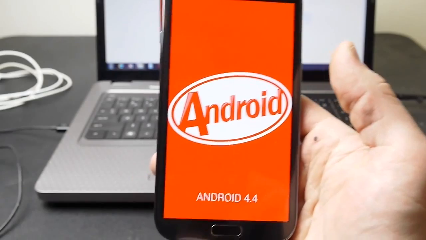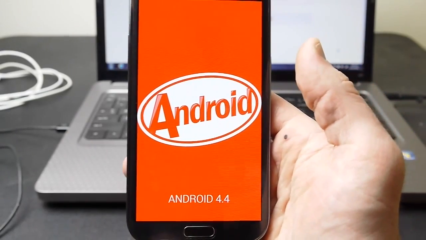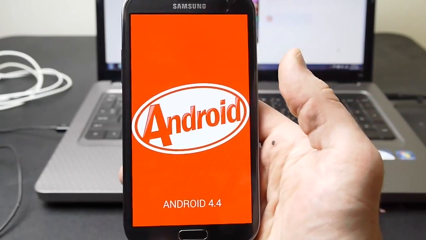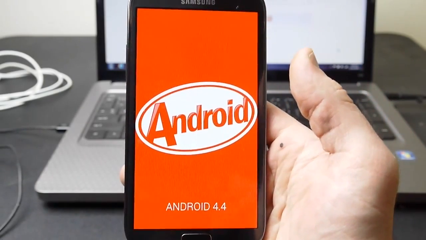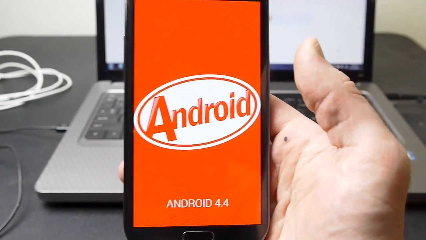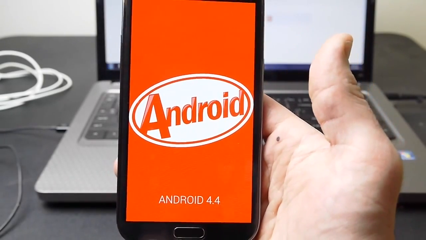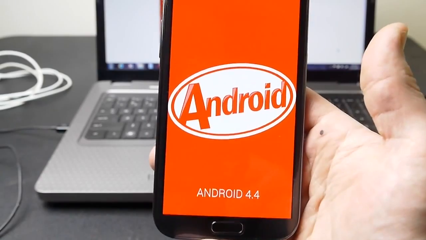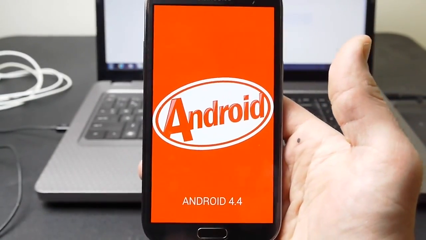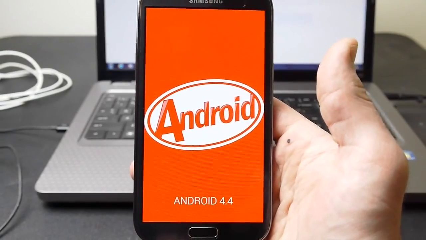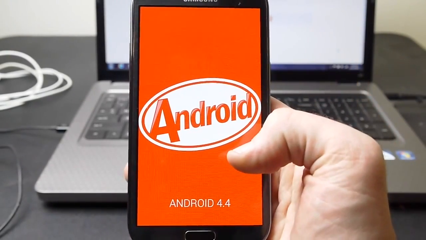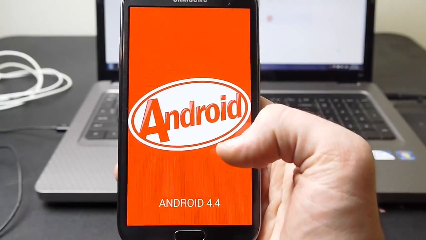If you're interested in how to get this on your Galaxy Note 2, leave comments. I may make a video about that in the future. But CyanogenMod has recently put an app out on the Play Store where they're going to make it very easy for you to install CyanogenMod onto different phones. It won't be for every phone, but they're making it easier and easier to be able to install CyanogenMod on whatever phone you want to. But like I said, the one I'm running right now is an unofficial version, but seems to be doing pretty good.